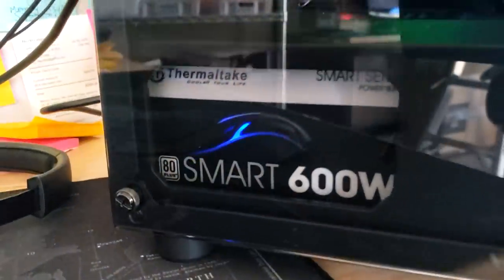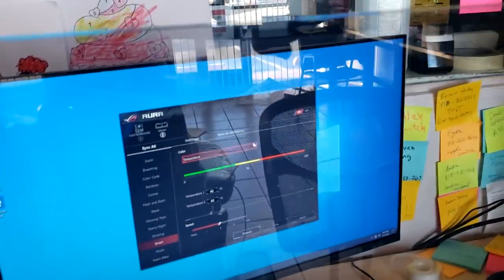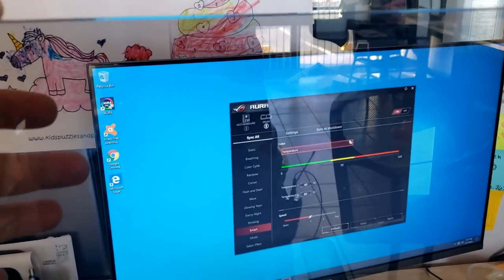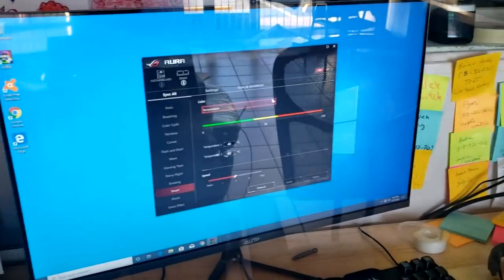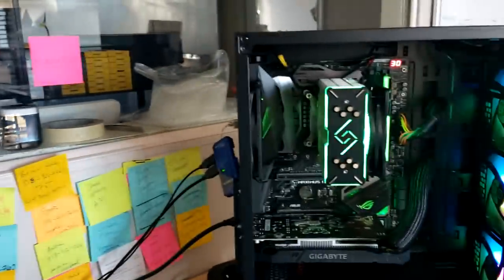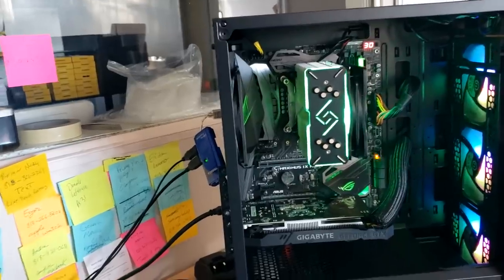This is the power supply window here. Maybe we should take off the tempered glass so you can see how it looks like on the inside. We have to remove four screws, two from the top and two from the bottom. The glass is not clear. It has like a slight tint to it, which I love, because when there are no lights inside the computer, the inside looks stealth. It looks like a shadowy dark, which I love.